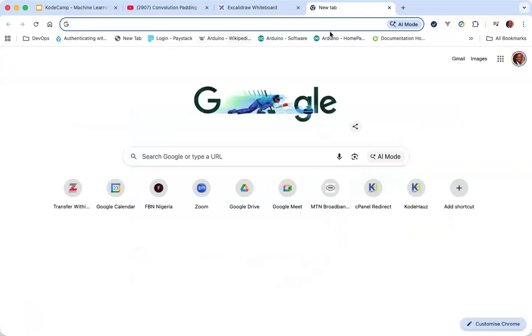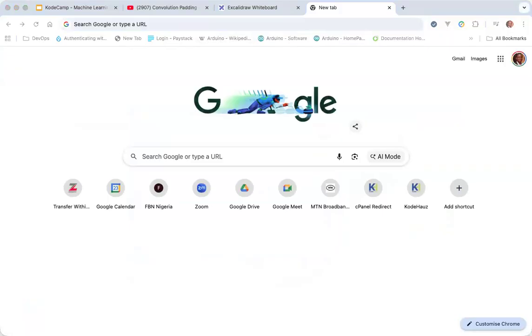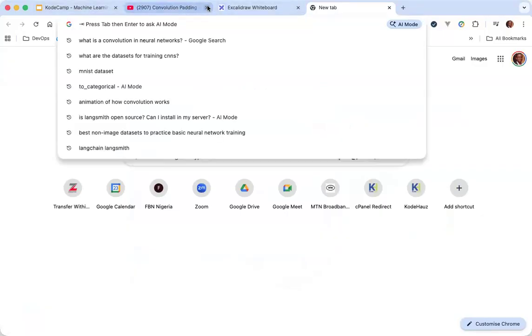So let me pull that up. If I already have a notebook for CIFAR, if not, then, oh sorry, let's start with MNIST, not CIFAR.